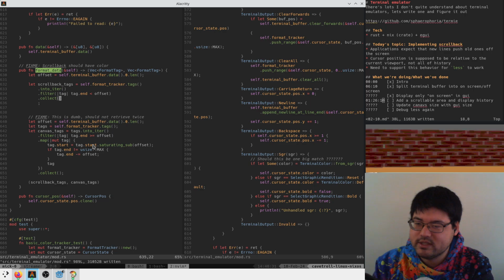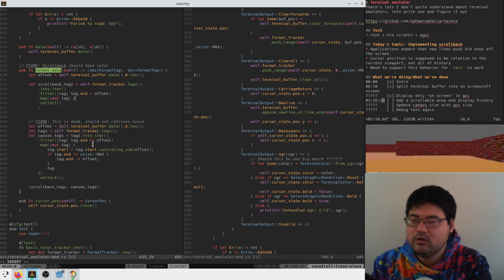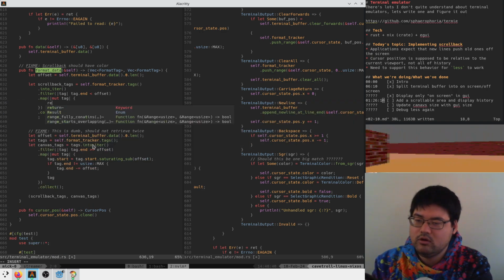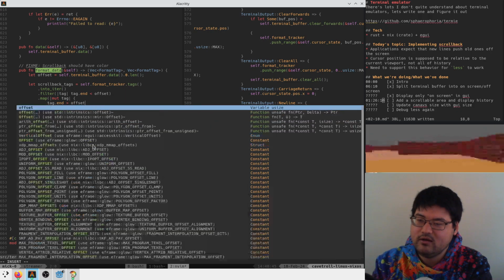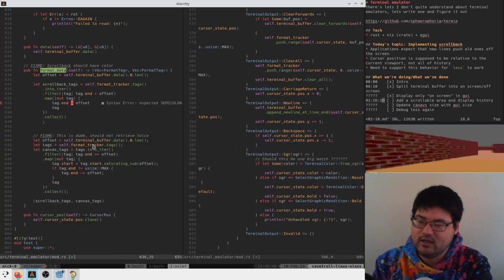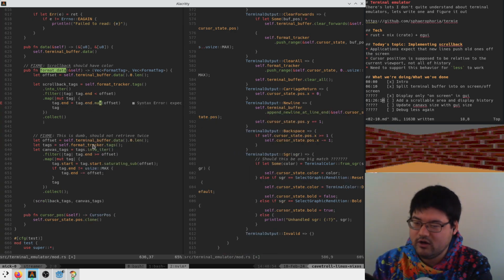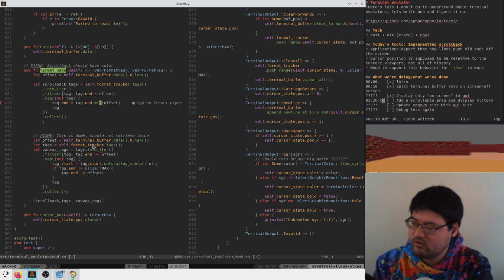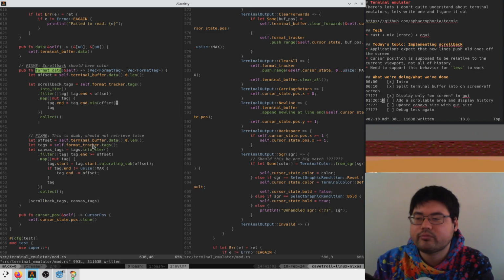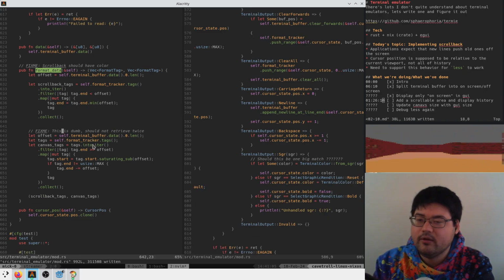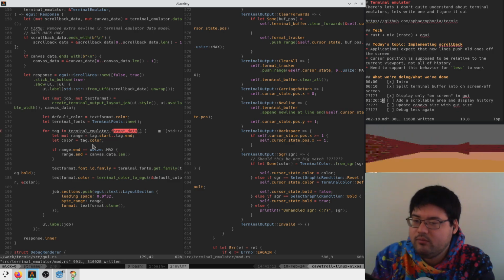And we probably have to adjust this guy to make sure he doesn't go past the end. So we have to say, if we get the tag, and the tag end is greater than offset, tag end is equal to tag end max min offset. So the smaller of the end of the scrollback and the tag end, we use that. There we go. Easy. All right. I think that's probably it. And then we just do this stuff twice.